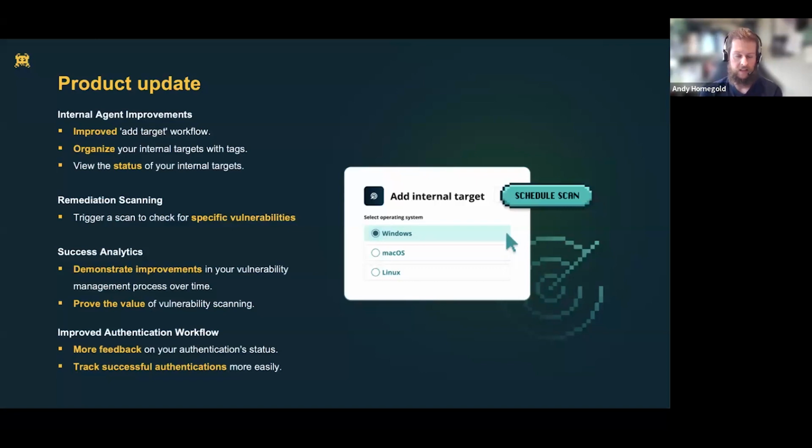points in time. So the dashboard, as Joe showed us, is what your attack surface and what your risk exposure looks like right now. But we want to allow you to do a little bit more digging into, what did I look like 30 days ago and what do things look like now? What's my travel? What's my progress? How well am I doing now compared to then? This success analytics page is going to be able to demonstrate that improvement and that progress to you.